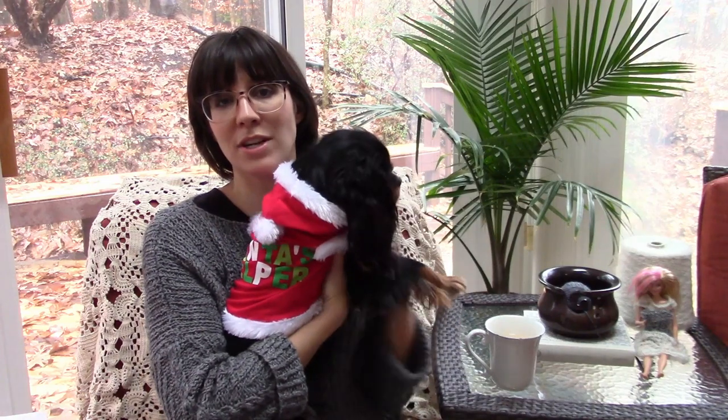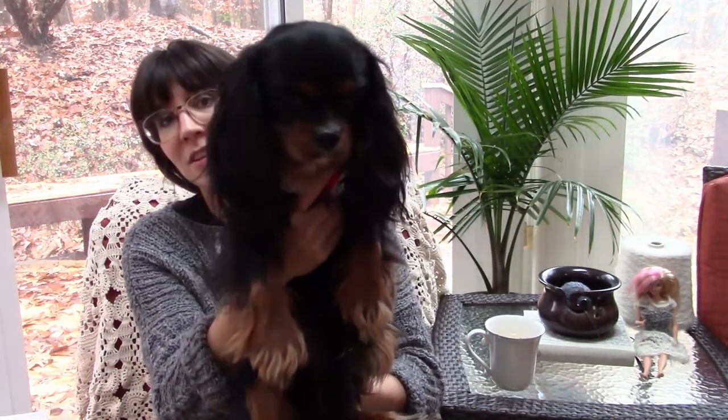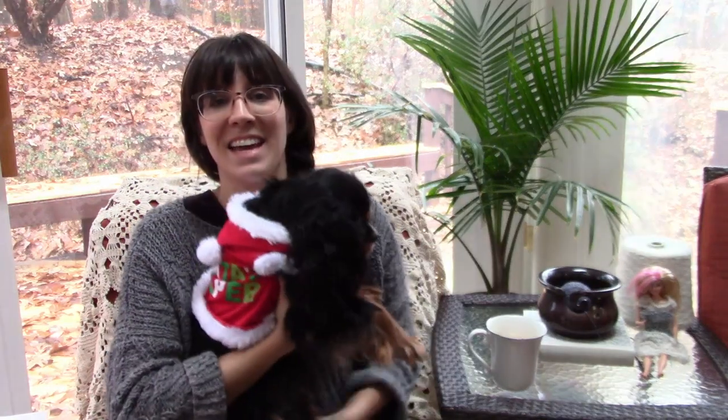My little dog wants to say Merry Christmas too. He's dressed up today in a Santa's helper outfit because my little girl picked it up while shopping with my mom the other day and brought it home. And she just loves to put him in this. And he doesn't seem to mind too much. He's a pretty easygoing little dog.